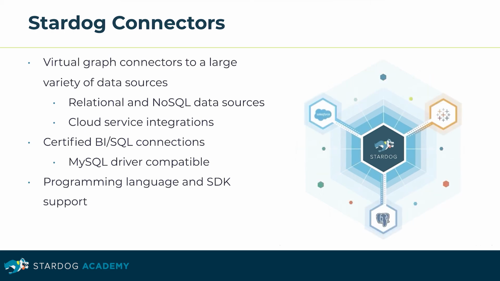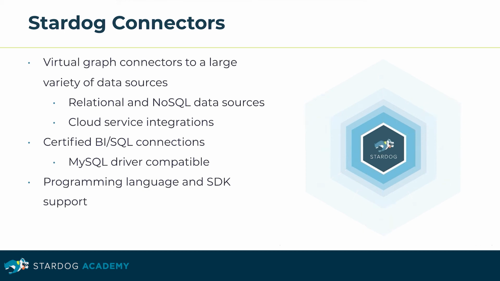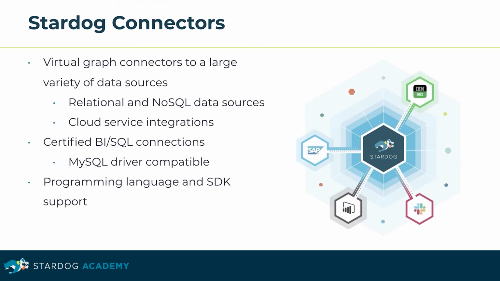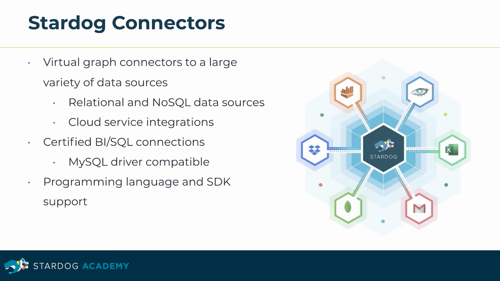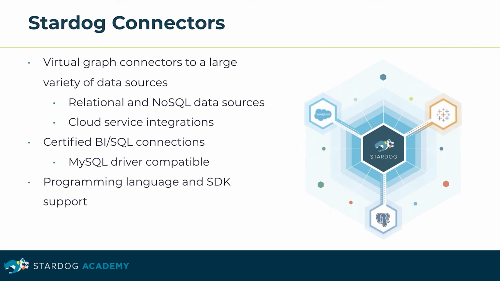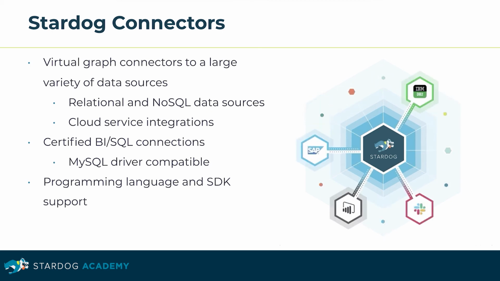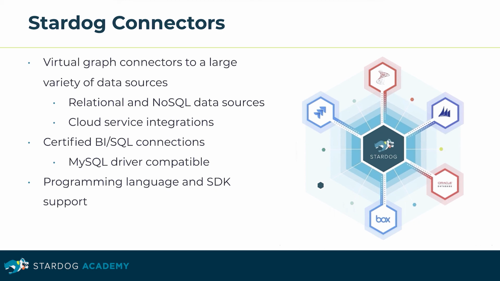Fully combined, this gives us a variety of options to choose on the best way to take advantage of Stardog in an IT ecosystem. From looking at how we virtualize or load existing data sources, take legacy applications and migrate them to Stardog using things like the BI SQL connector, and then take advantage of graph-specific functionality and build new applications, extensions, or customizations to other ecosystem components such as portals, web parts, and so on that take advantage of the graph-native features within their target environments. This concludes the section on Stardog connectors.